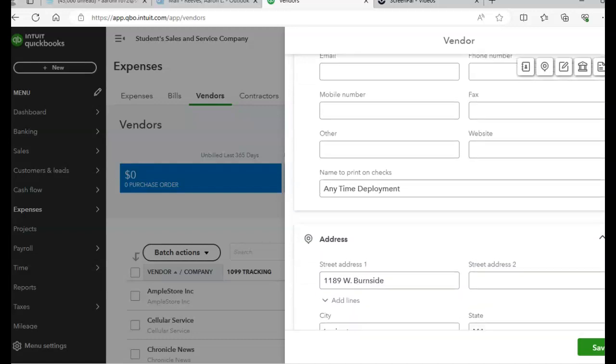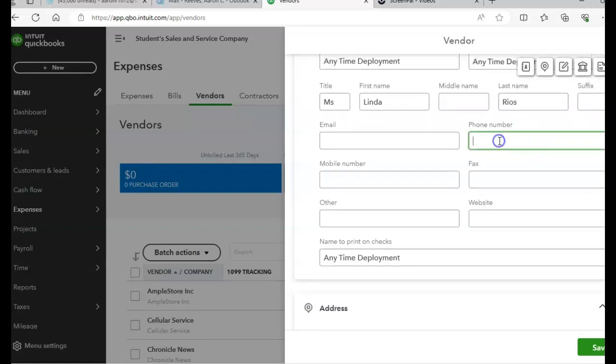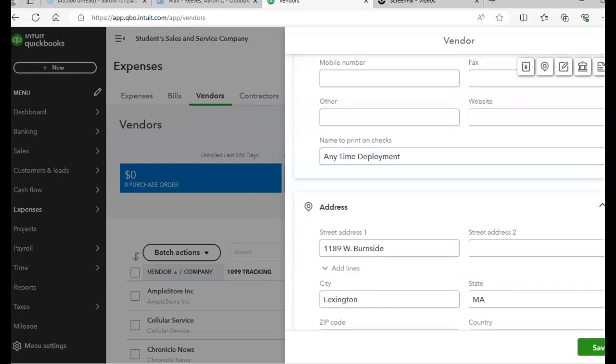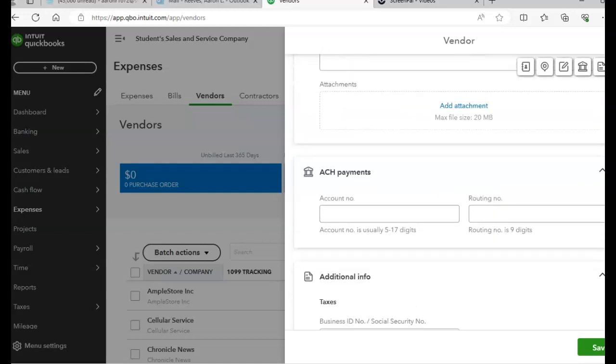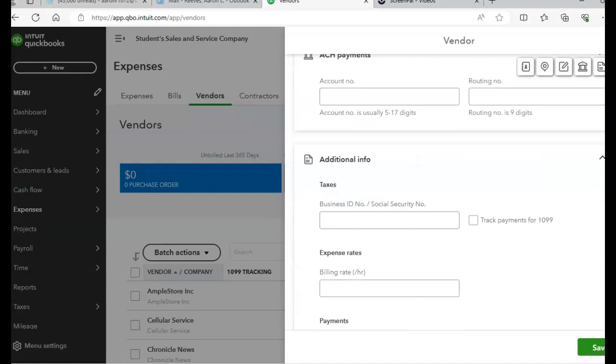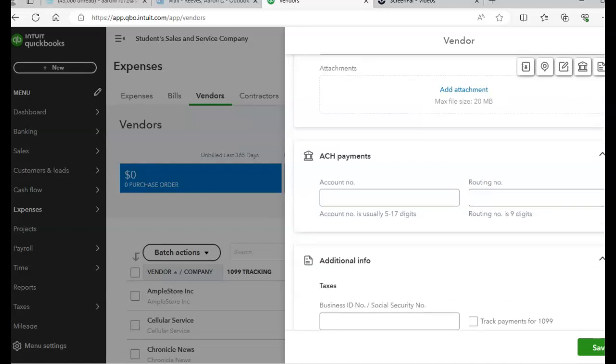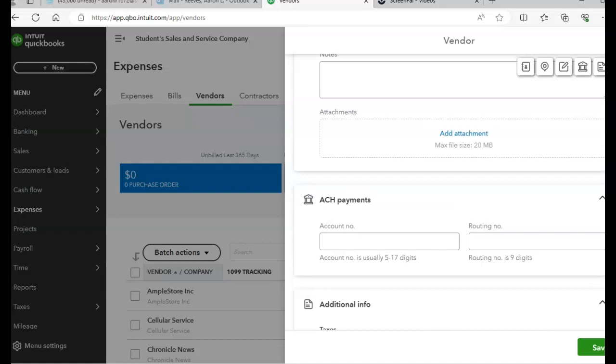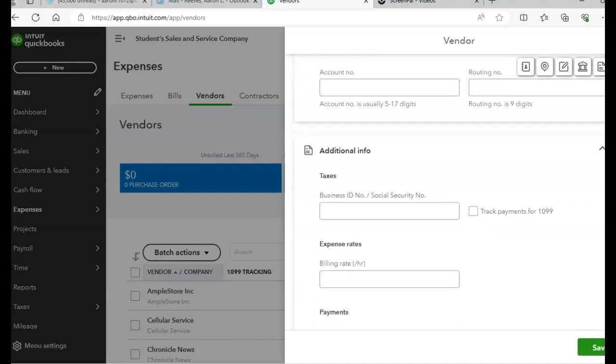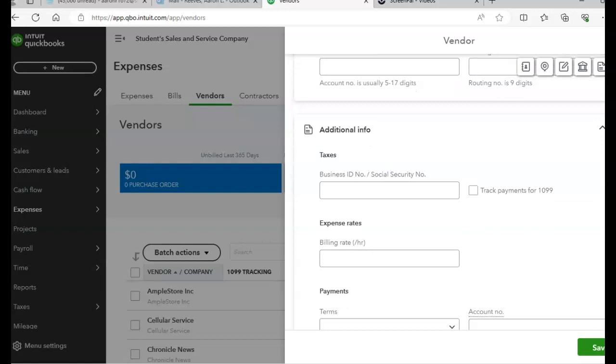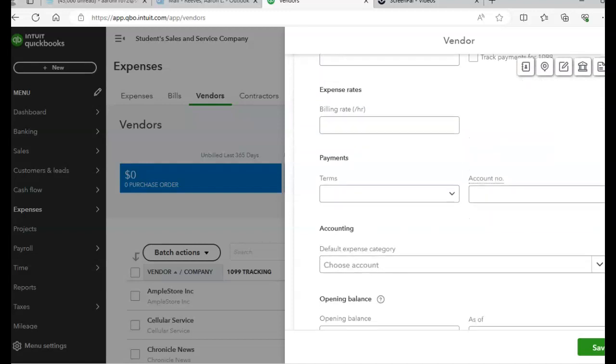I think I missed putting in the phone number. I did. So put in your phone number, 781-555-4671. And again, the credit terms are going to be net 30. Now, notice if they gave it to us, we could put in their banking information if they want to make ACH payments, their ID number, or their Social Security number if that was given to us.